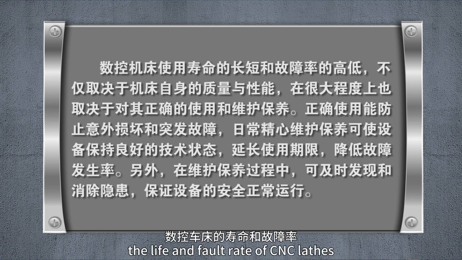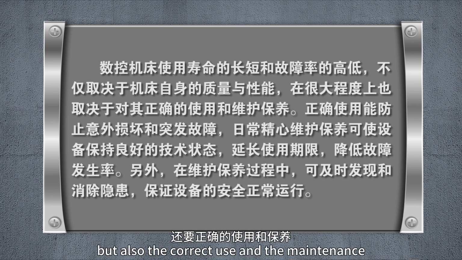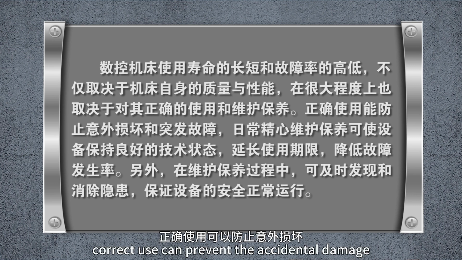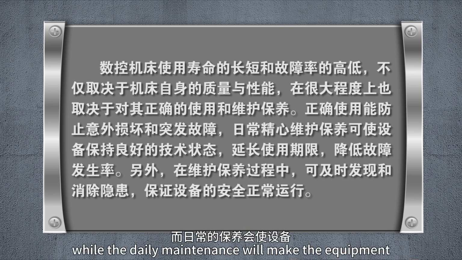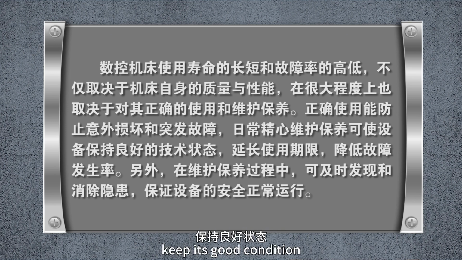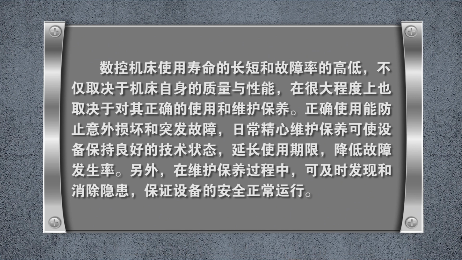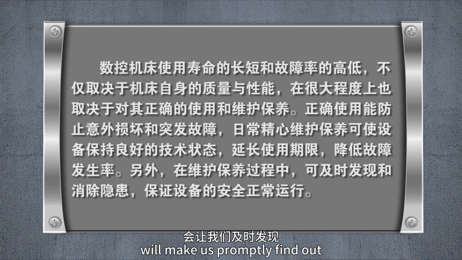The life and fault rate of CNC lathes depend not only on the quality and capacity, but also on the correct use and the maintenance to a large extent. Correct use can prevent accidental damage and sudden errors, while daily maintenance will keep the equipment in good condition, lengthening its life and reducing error rates. Moreover, maintaining the equipment will let us promptly find out and eliminate hidden dangers to ensure that the equipment can be in normal operation.